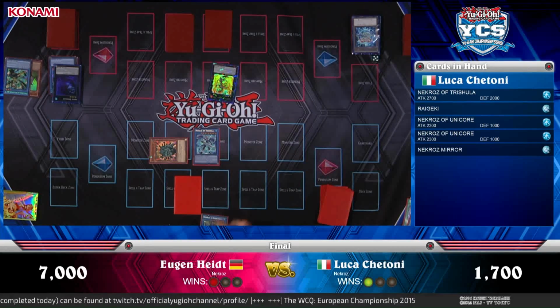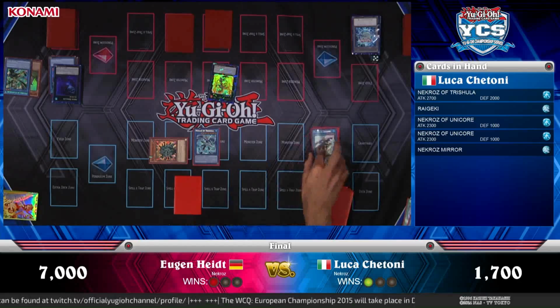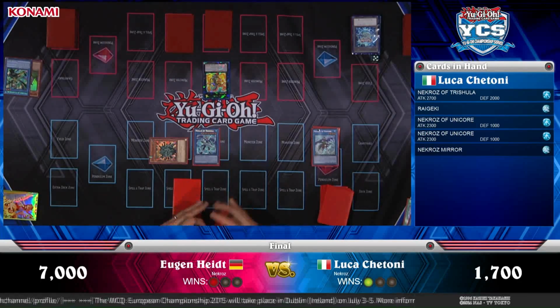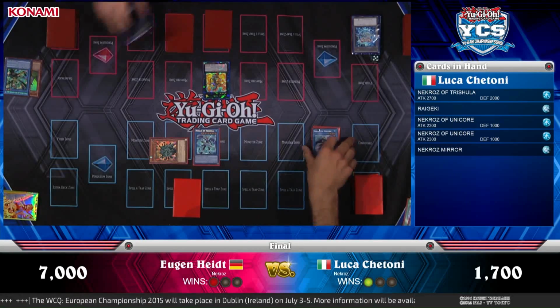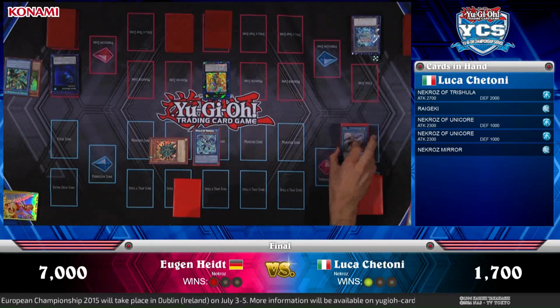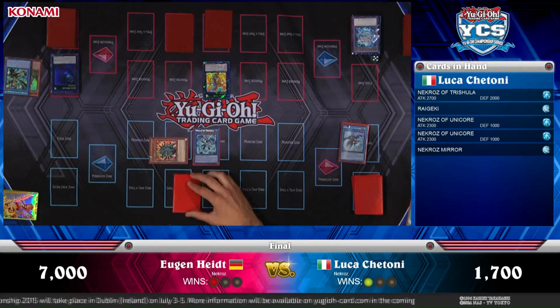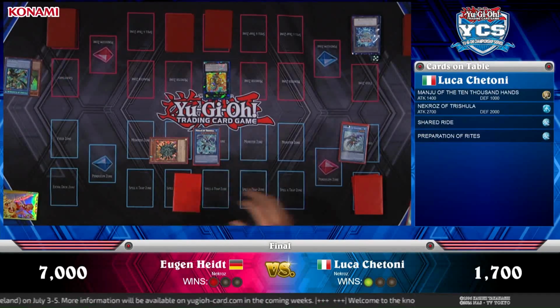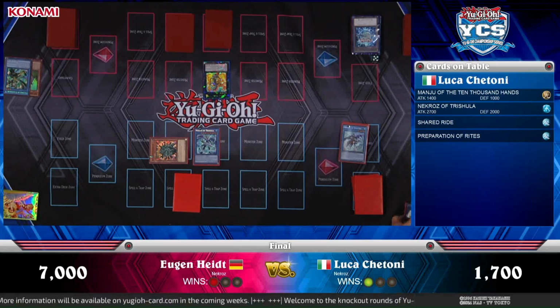A Unicorn has been discarded to bring back a Valkyrus. And that means Luca is going to see another turn most likely. Yes, Luca is doing very, very well. And he's, bit by bit, clawing his way back into this game. Gotta give it to Luca Chetoni. There is no quit in him.